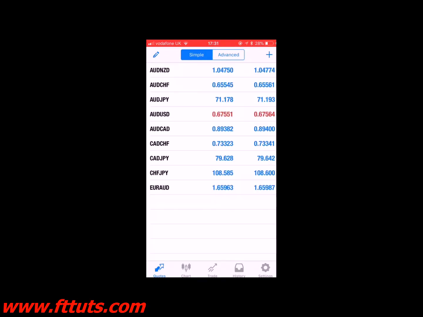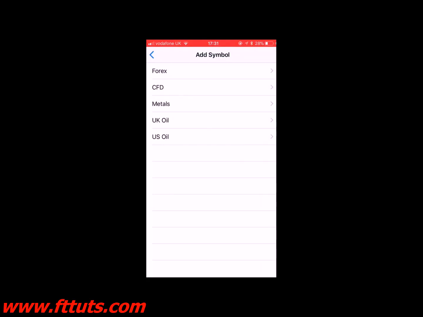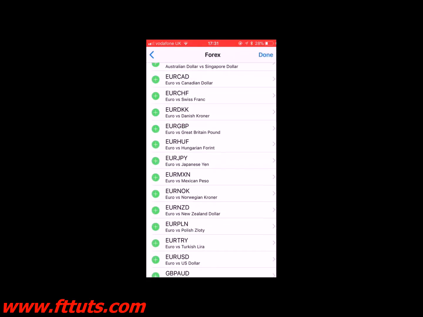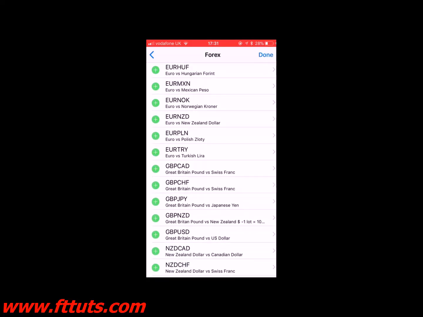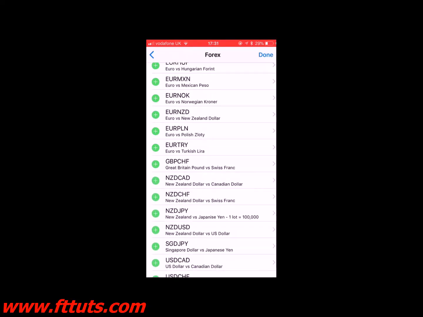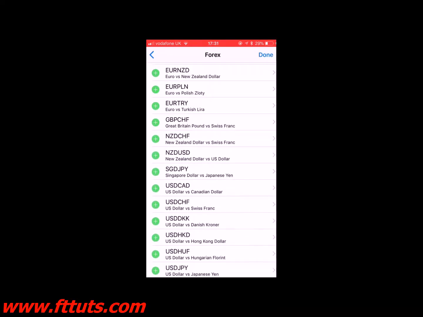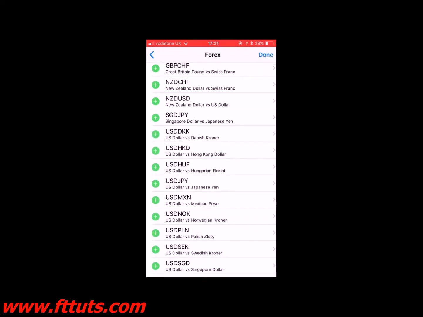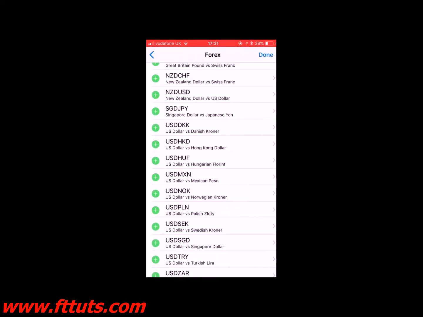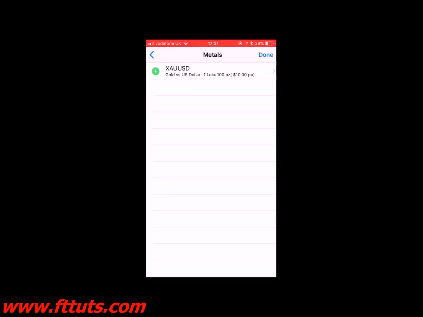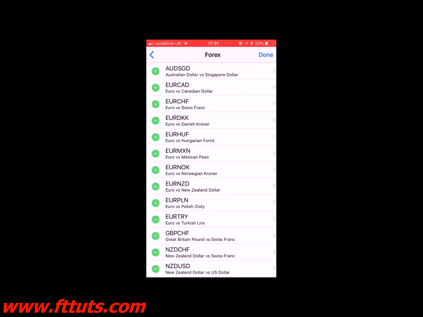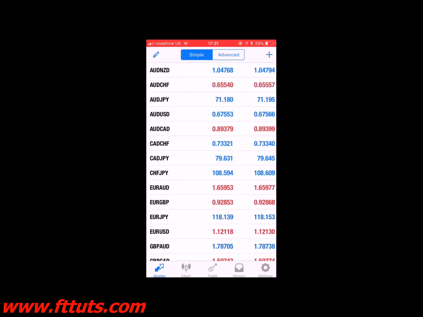And then what we're going to do is we're just going to go through and just add some more symbols, basically. So we're going to add some, for example, euro to the pounds, some of the euro pairs, euro USD, some of the pound pairs, and just add all the majors as well, just to populate that list of currency pairs. So once we've gone through and done all this, just add our silver and gold and oil. Cool. So we've pretty much got our list now.